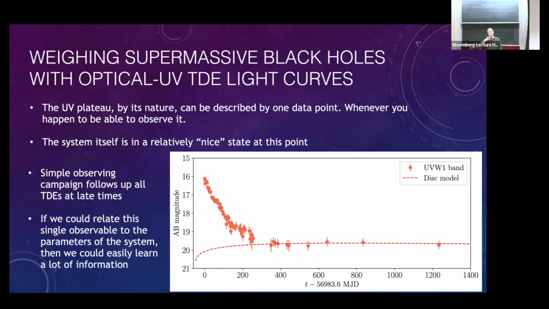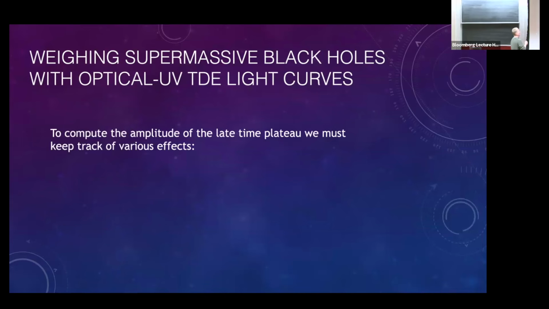Isn't fitting a 7-dimensional parameter space to one data point difficult? Yeah. Well, I'll explain what we're doing now. Is the plateau always in the optical, regardless of the mass of the black hole? So you need to make the mass of the black hole so high that the disk SED peaks in the optical for it not to be a plateau. But a black hole mass that high swallows stars whole rather than disrupting them. So for pretty much the whole parameter space, it is flat, at least over 5 10.